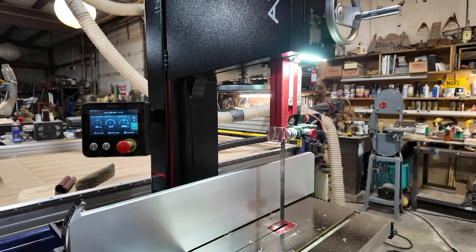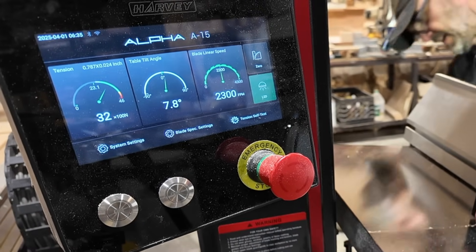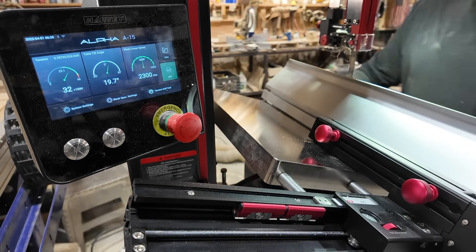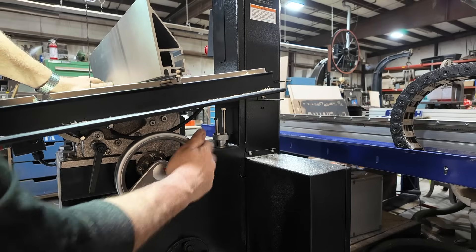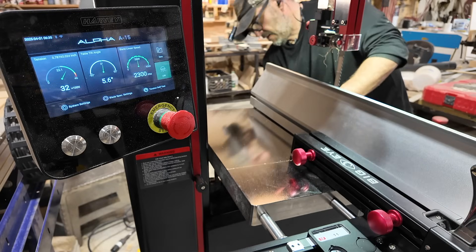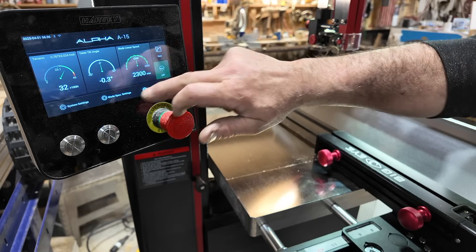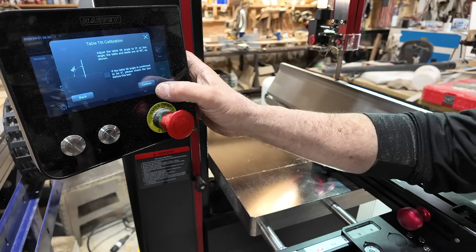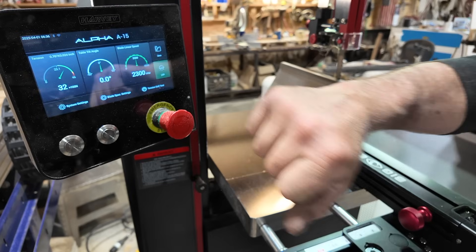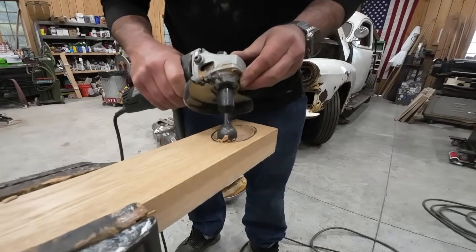There's also a light on the touch screen — you can turn that on and off. And I want to show you that the middle dial gives you the degrees in which the table is pitched. Here you can see up close how the table will pitch, and if you want to maintain a zero, you can go in there and set your zero. I'm actually at 90, so the zero is zero, but you could always change that.